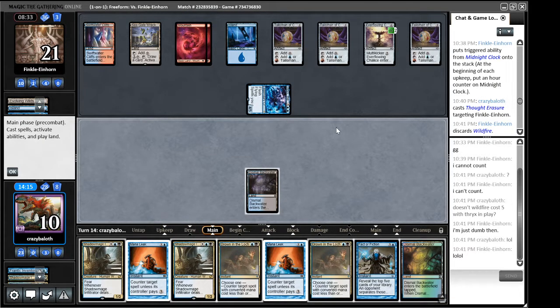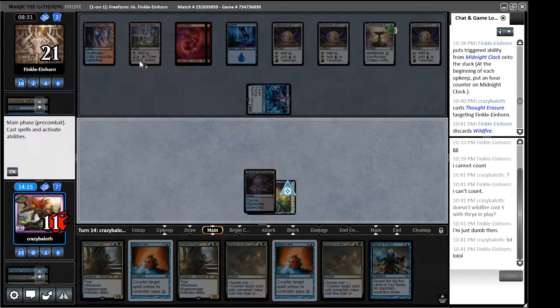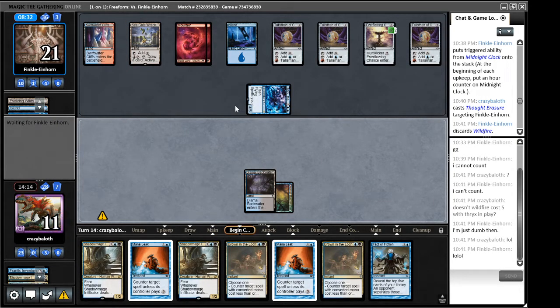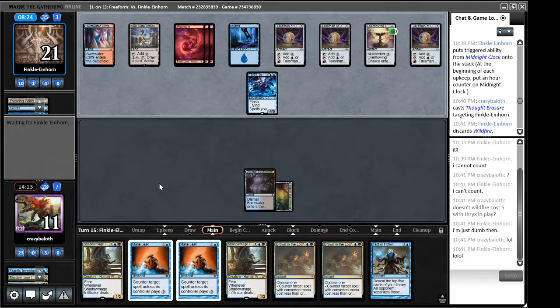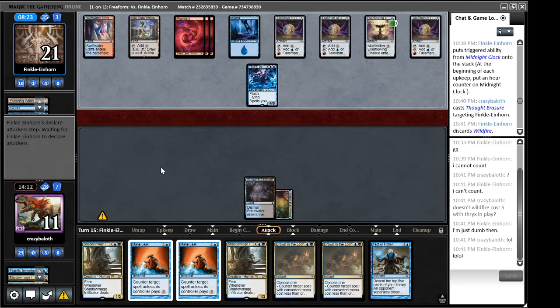Yeah, that's a land. They might just Wildfire us again here. I probably would if I were them, honestly. 2 lands is a lot scarier than 1. I mean, I guess I know that I have double ground, but still just so much harder to recover.